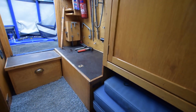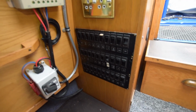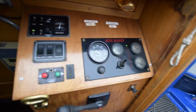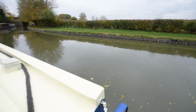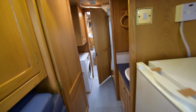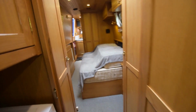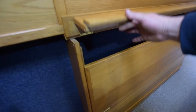Large cupboard here. So 230 volts. Under here on the right of the screen is a 6.5 kilowatt generator. Lots of very neatly arranged electricity on this side. There's the Morse control, the control panels. So 230 volts, I'm trying to get there but I'm struggling. There's the 6.5 kVA generator, 2.5 kilowatt inverter, and there is of course a landline. I mentioned 330 watts of solar power. Bank of 4 domestic batteries, 1 starter, that was new in October 2018, and there are 2 batteries for the bow thruster. There's also a VHF radio, an anchor, a chain and a rope.